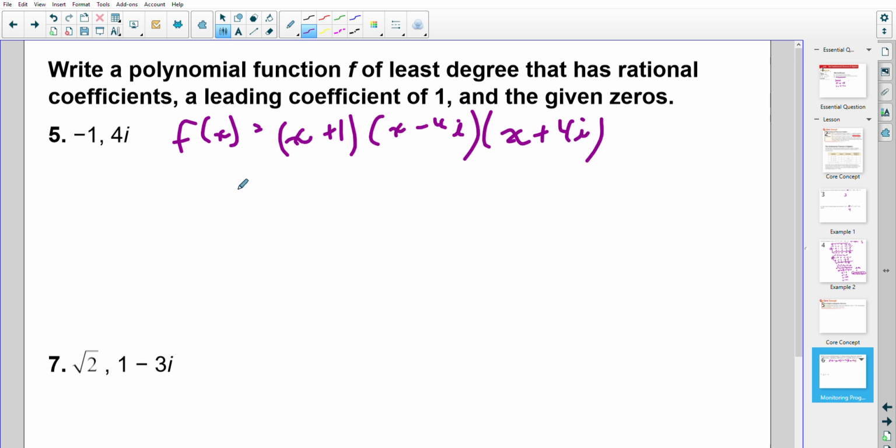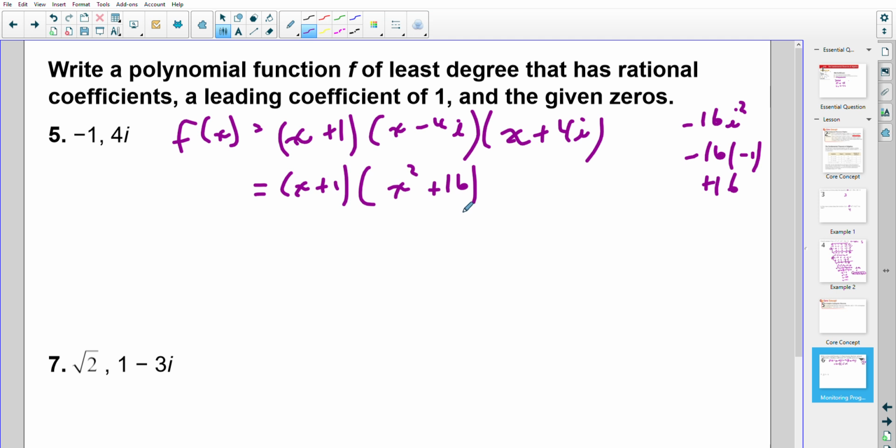There's the conjugate. So in this case, I don't have to regroup like I did before. I'm just going to go ahead and multiply the way it is because the middle term is going to cancel. x squared, let's see, negative 4i times x and positive 4i times x cancel, leaving you with 0. And then the last one is going to be negative 4i times positive 4i. That becomes a negative 16i squared, which is the same thing as negative 16 times negative 1, which is a positive 16. If you factor that, you would get what's above it.